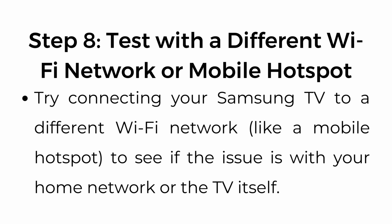Step number 8. Test with a different Wi-Fi network or mobile hotspot. Try connecting your Samsung TV to a different Wi-Fi network, like a mobile hotspot, to see if the issue is with your home network or the TV itself.